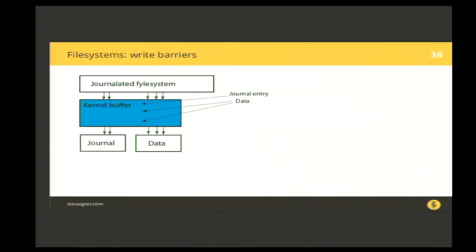For the operating system, it is incorrect behavior if we take the data, put it to the disk, return success, but we are missing the journal data for this data. So basically, that means we cannot recover this file system if a crash occurs. And this is a problem because normally, you remember, if you restart your desktop with Linux and something goes wrong, it checks the disk, recovers from the journal, and that's okay. Otherwise, it would be broken, and that's bad.